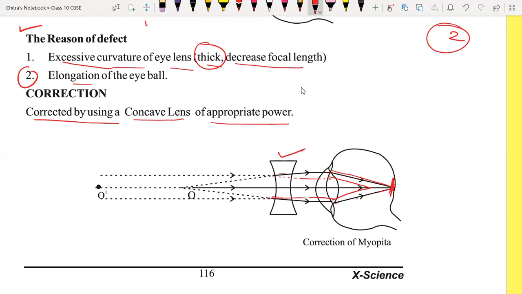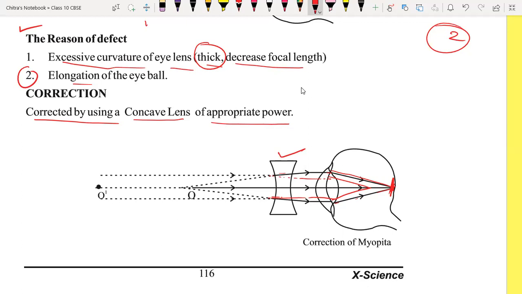So, sir, let's say rather than using normal glasses, somebody decides to use contact lenses. So the distance between the eye lens and the contact lens decreases. So does the power have to be changed? See, if we are using a contact lens, it has to be properly identified in order to form the image at the retina only. So contact lenses are made in such a way that they will correct that particular defect. They are made for that only. Instead of using spectacles, people are using contact lenses.